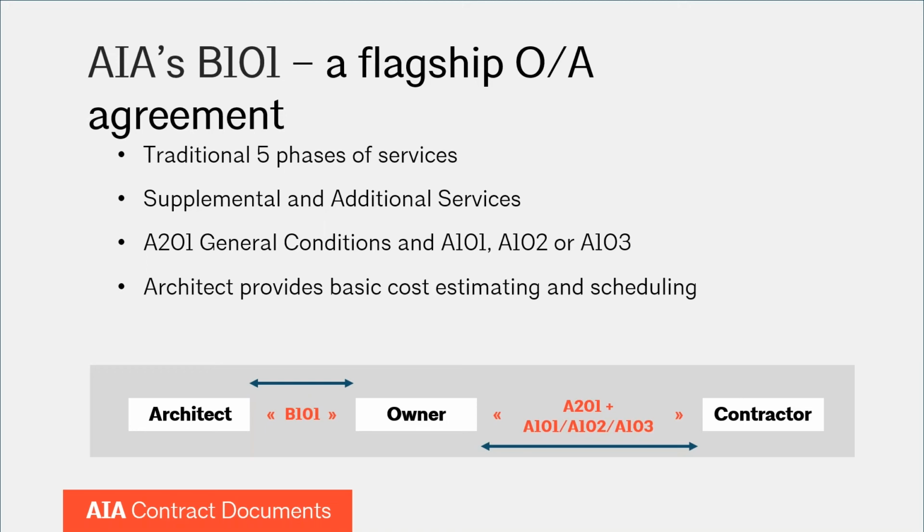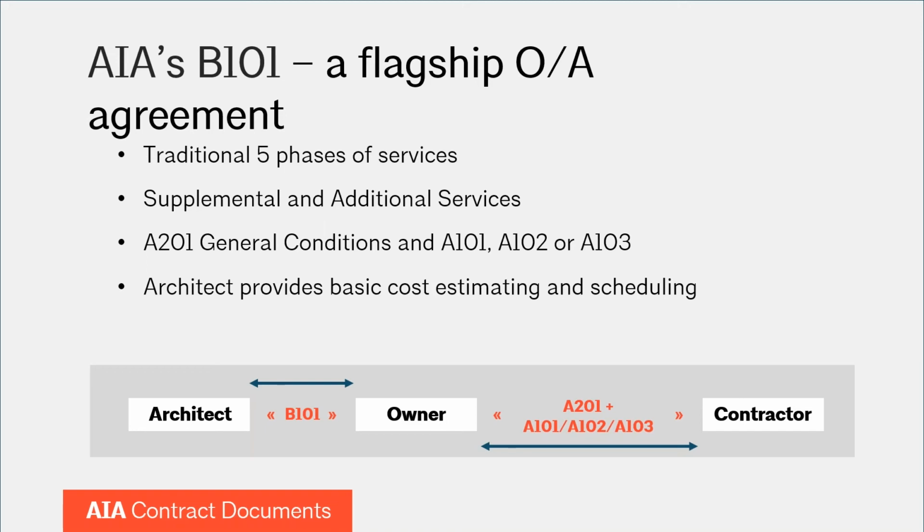I can't tell you how many times I've looked at B101's 4.2.1.1 regarding additional services to explain how the owner changing his mind means we get paid to revise the design accordingly. In fact, this is one that I point out at the outset when I use the contract as an educational tool. I try to impress on owners we need decisions from them that they can rely on. Makes them look at our drawings a little harder.